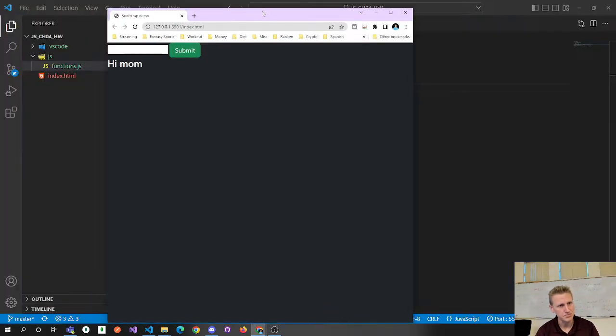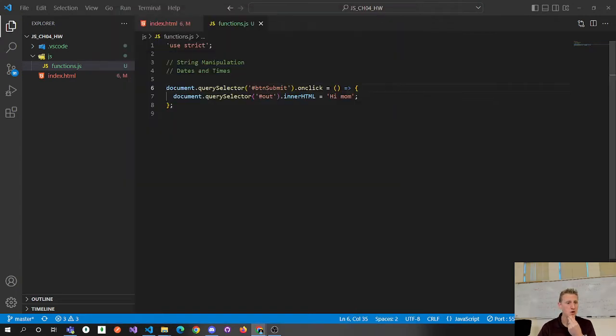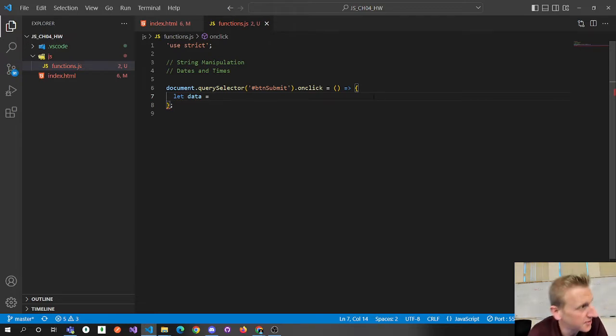Okay. Let's get into string manipulation now that we're wired up. When working with string manipulation, first off, let's store our data in a let, because we're going to be manipulating the variable. I'm going to store it in a let with the assumption that we'll be making some changes.